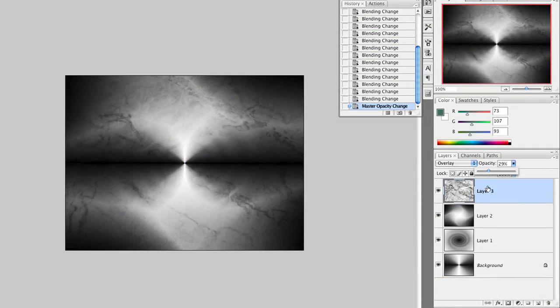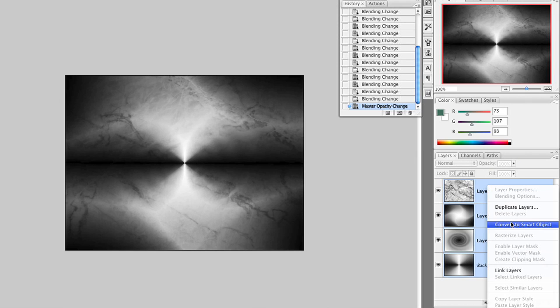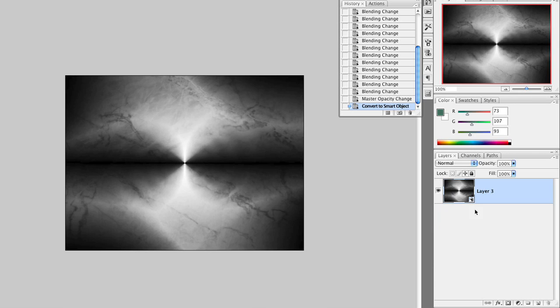Now, there is no right or wrong answer here. You're just experimenting. And if the first time you combine a few layers together it doesn't work, just try a different combination. Again, blend modes will often require you to just try them out and find what you like. This seems to be working here, so I'm going to go ahead and select all these layers and shift click, and then I'm going to right click and tell these to convert to a smart object. This way they're all stacked together in one layer, and if I need to, I could step in and modify it.